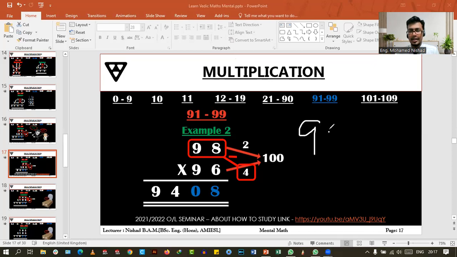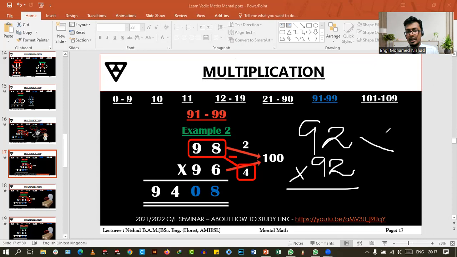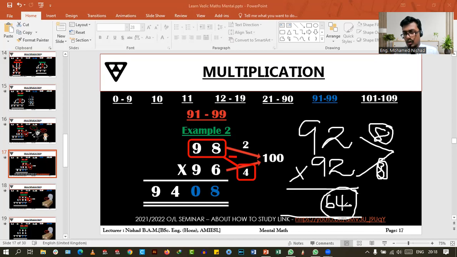It's very simple. Let me explain it again. 92 times 92. What we have to do is, the difference between 100 and 92 will be 8. Do not write anything. Just think from your mind. 8 will be here. And then 92 and 100, the difference will be 8. Right? So then 8 times 8, it will be 64. We have to multiply those differences together, and then the answer will become 64. No reminders or other stuff will come into place here. We have to write it as it is.